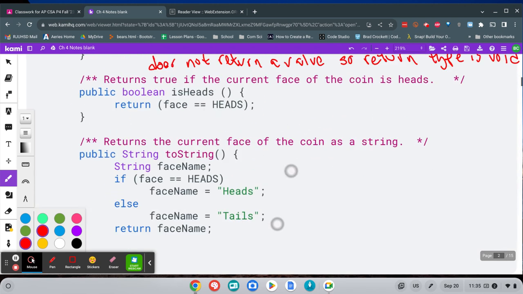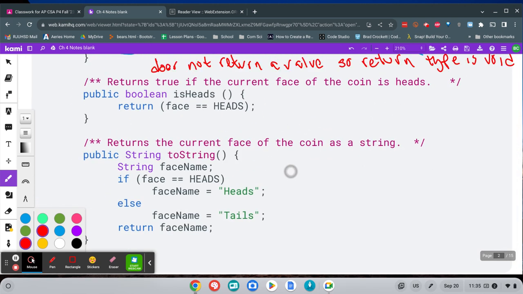The next piece of the coin class is public boolean isHeads. Now this function returns a boolean, true or false, based on whether or not the face value is equal to HEADS.